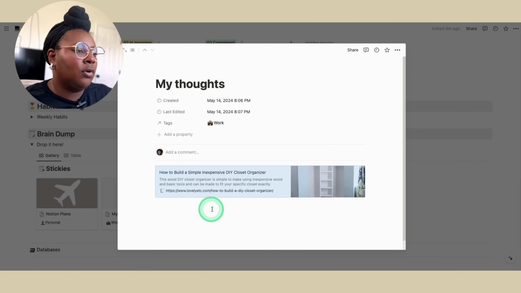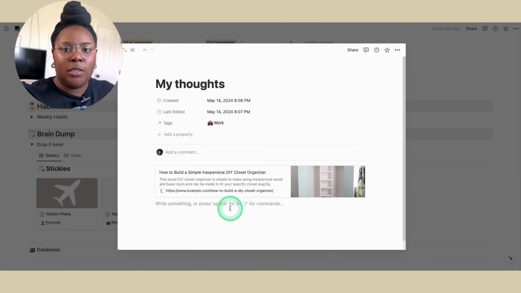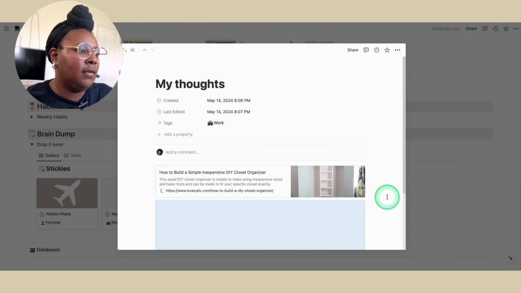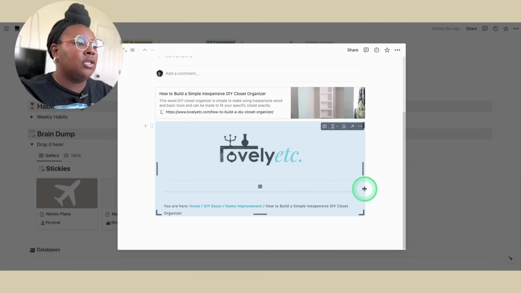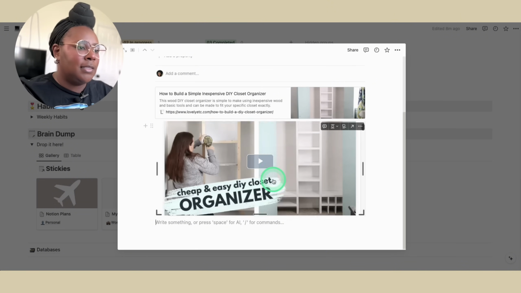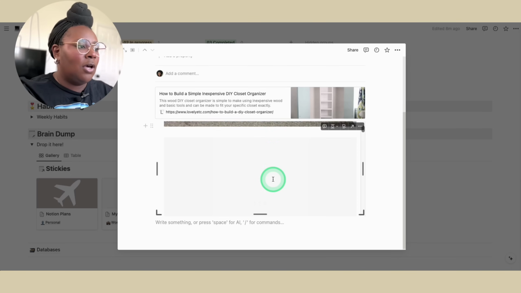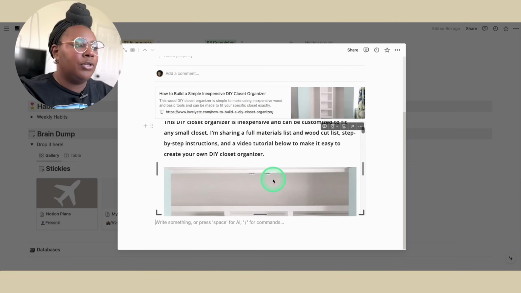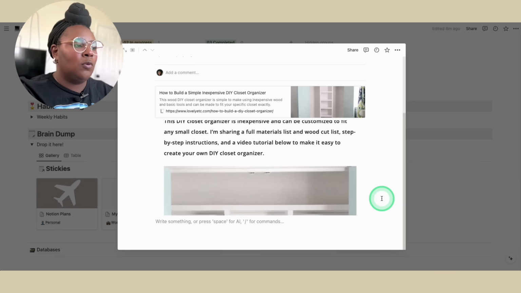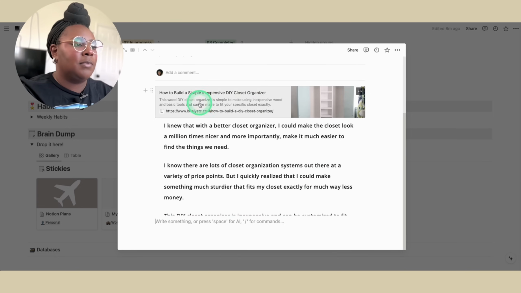So this is how the bookmark will look. It has a little bit of the actual photos from the website. So let's go ahead and see it as the other option. And then you get a little bit of a view of the actual article here. I can actually go through here and scroll through that article and see exactly what was there. So it really depends on the nature of the link that you're trying to embed. Honestly, I probably would just go with this little bookmark here and go to that person's website, just for more of a full view experience. But the option is there for you either way.